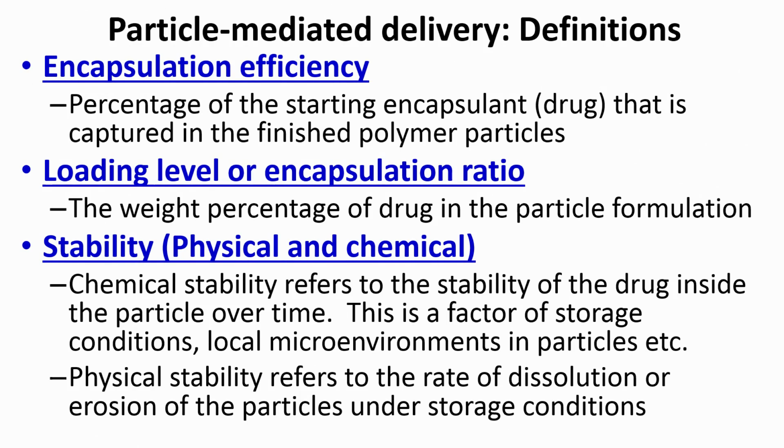Essentially, chemical stability refers to the stability of the drug inside the particle over time. So, what environment you are storing it in, and what the different conditions are. Physical stability is about whether the particles are degrading, absorbing, let us say, water or moisture from the air, and degrading and eroding over time even before they are put in the body. So, that becomes important in determining the shelf life and efficacy of these particles.